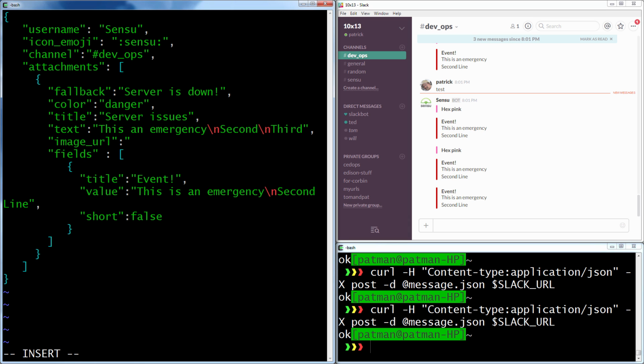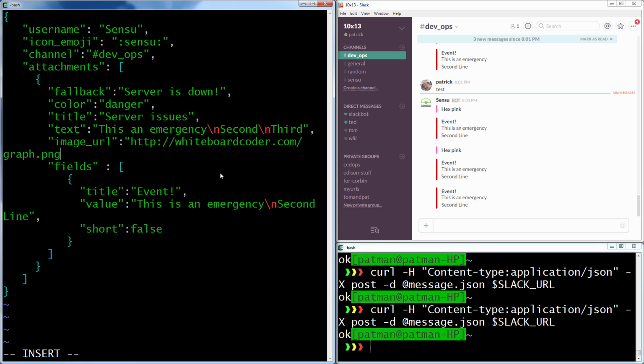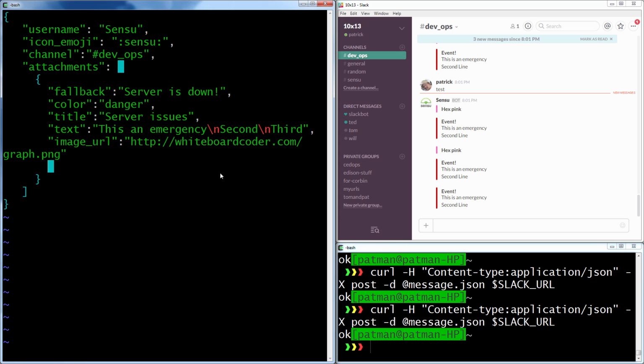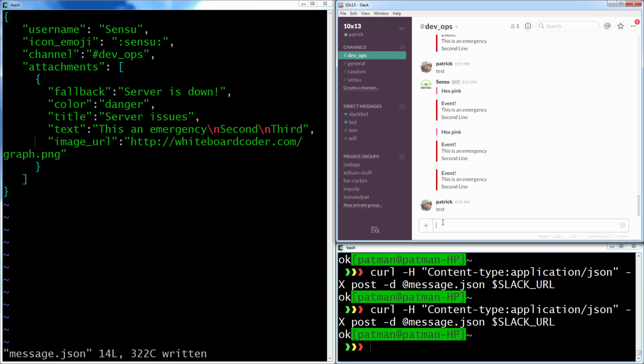So let me copy this graph I threw up on my site. And then I'll take out these fields. So that's a little simpler way to do it if you're doing simple messages, which most of the time you're probably going to be doing something like that anyway.